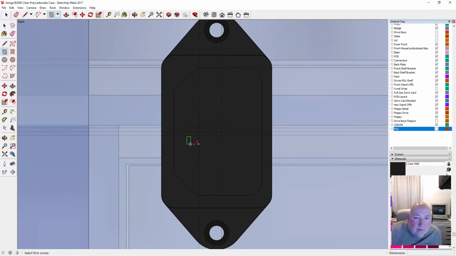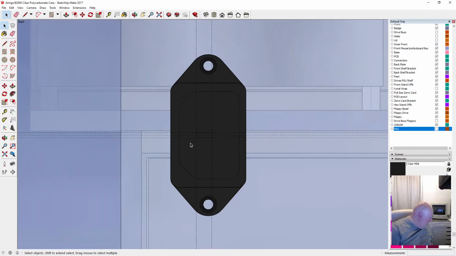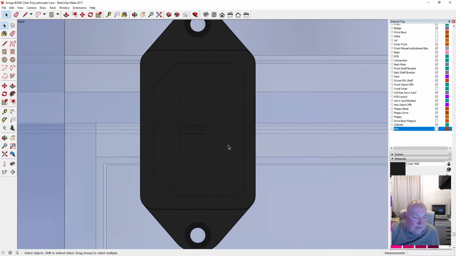Right, so let's put in that. That looks too far back, doesn't it? Is it really like that? Oh, it is, yeah. Amazing. Wouldn't think it'd be that far in, but it is. Right, so we've got that. What's next? That's almost flush with the top back. It's back a little bit.